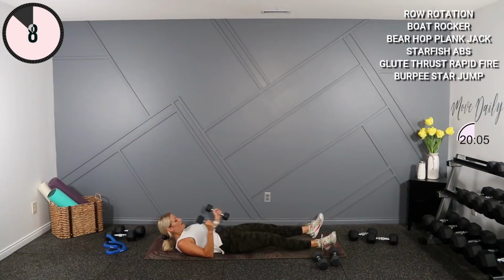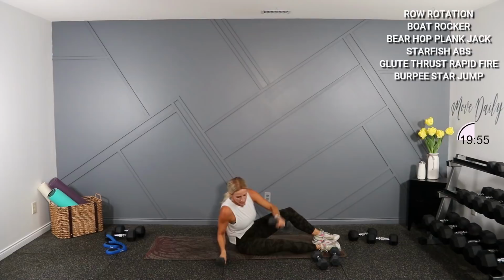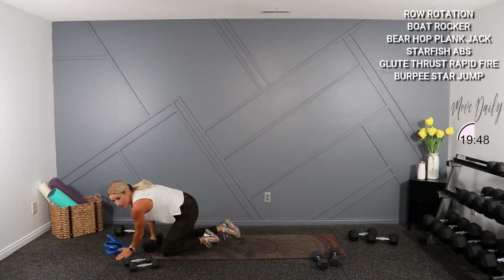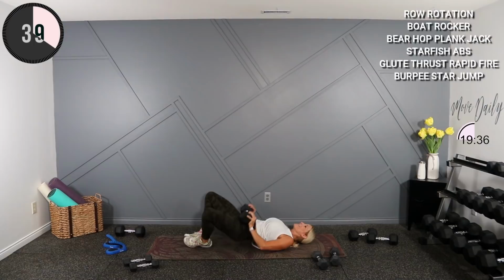Staying on your back for a glute thrust next. Good. I'm gonna use like 120. On my hips, I'm gonna put my feet together, knees open, and I'm gonna rapid fire thrust those glutes. Feet together, knees open. Hold that dumbbell. And up, up. Good. Nice and quick, squeeze your glutes. Don't arch your back at the top. Tuck the pelvis, remember.